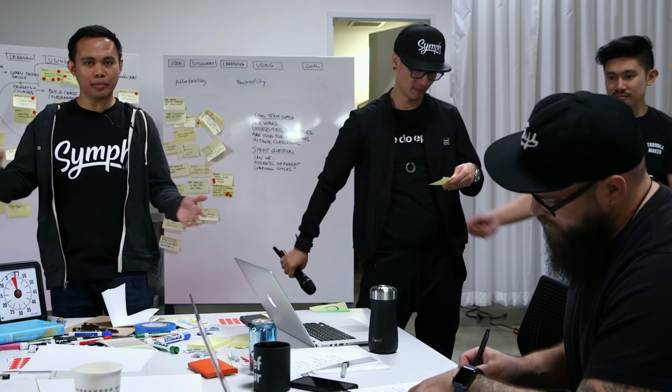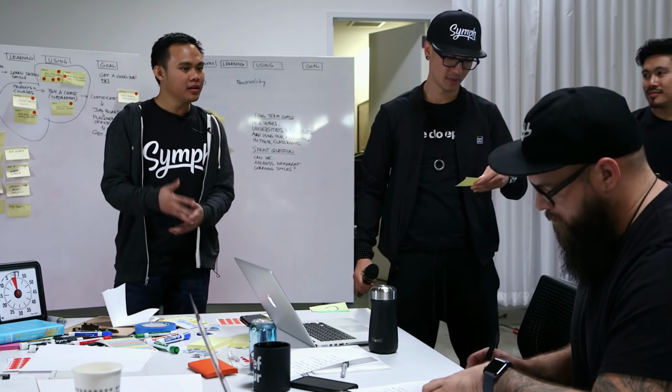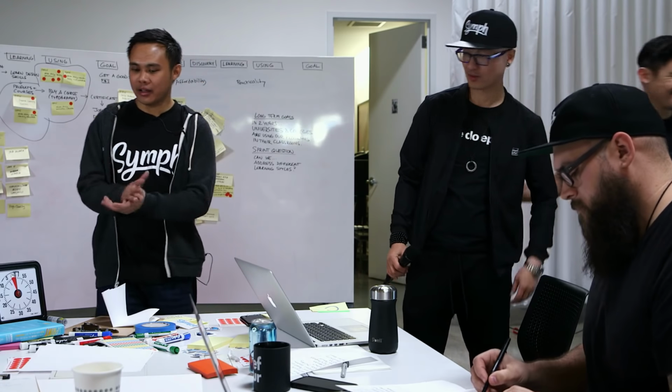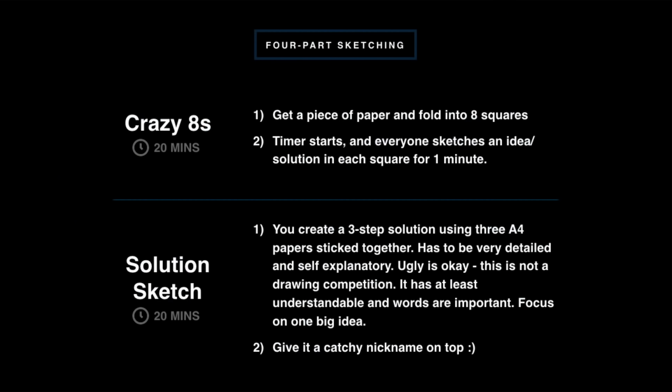Yeah, so sometimes people get stuck in the Crazy 8, so it's important to nudge them, right? So if you're facilitating this, you'd be like, hey, let's keep going. One more minute, two more minutes, just keep going. It's important not to be stuck. If you're stuck, just move on, next idea.